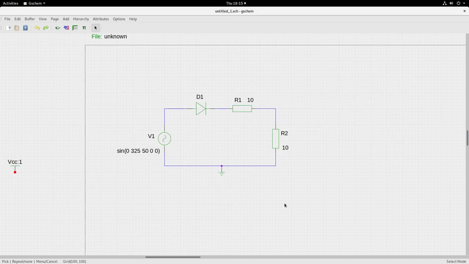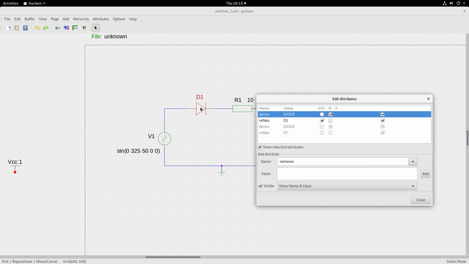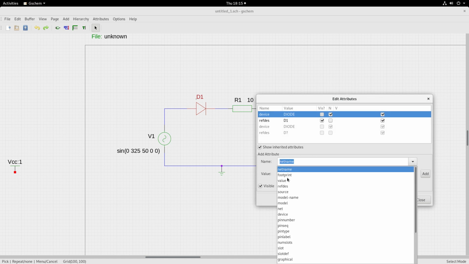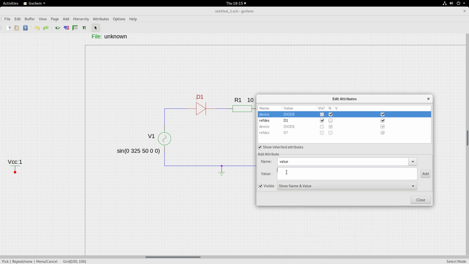So we will link it to diode power. So I will open that value. I will say diode power and I will make it invisible, add, and that's it.